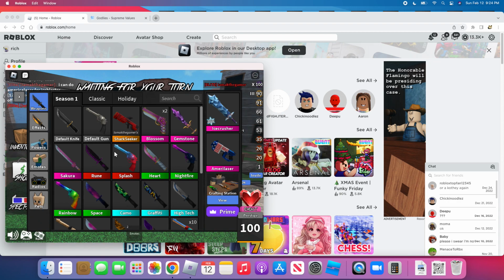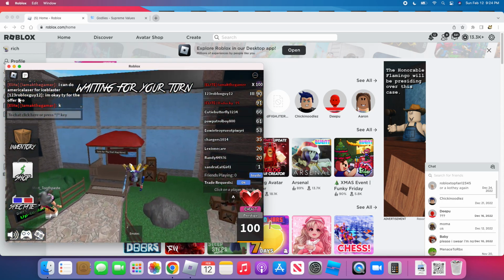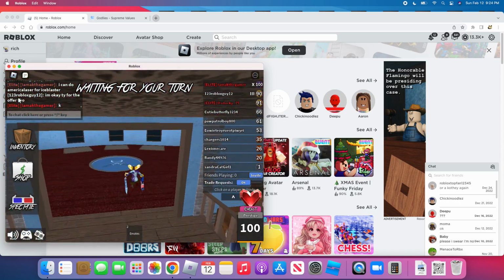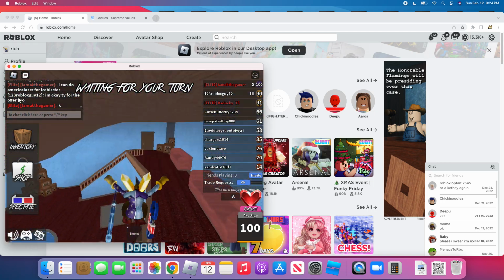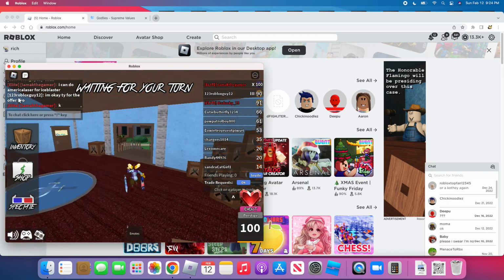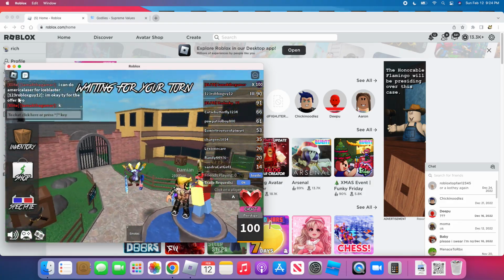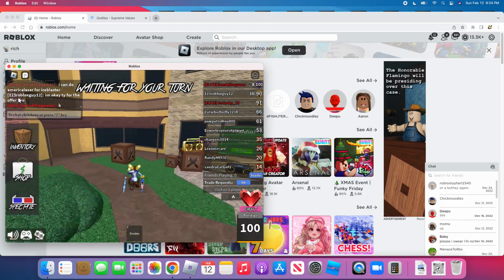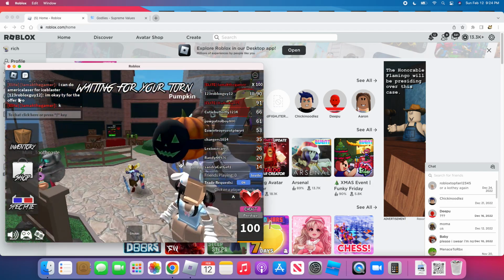So yeah, now I need to get an offer for my Blossom gun. Now I'm gonna say, trading Blossom offers, cause I already did an offer for Sakura. That's why I bought two, so I can grow my inventory a little bit more. That's why I'm just gonna trade Blossom, and I wanna make a video to see what I can get.